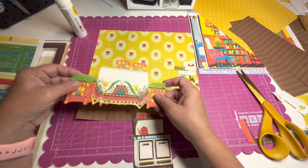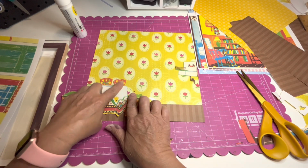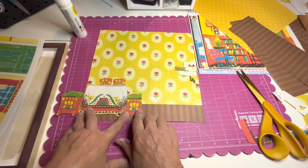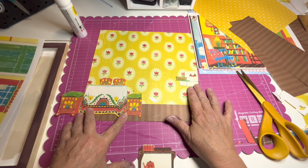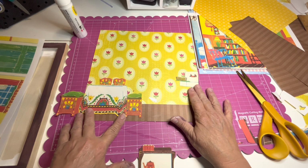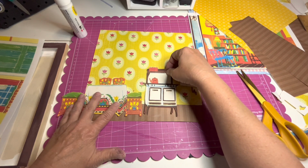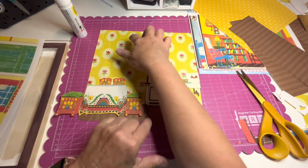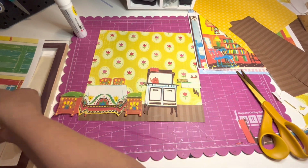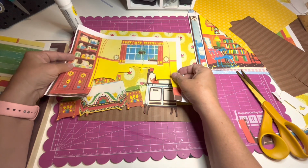Okay, so let's see. We have the table. I think I can cut off one chair. You still have two faux chairs back there and one here where the paper doll can actually sit. And we have our sink and our stove, just like that. We're going to cut out a window, the window that was here, and we will put that up there.